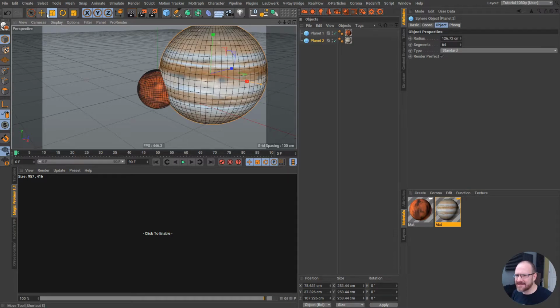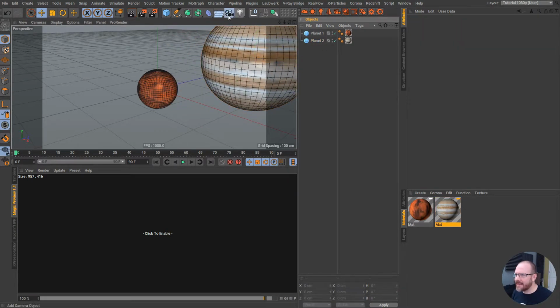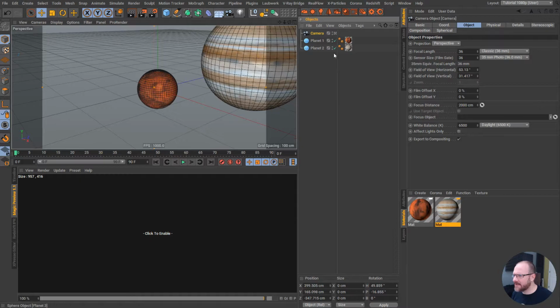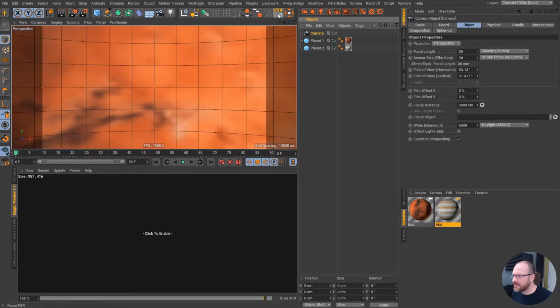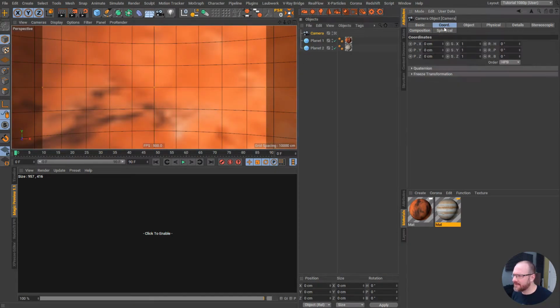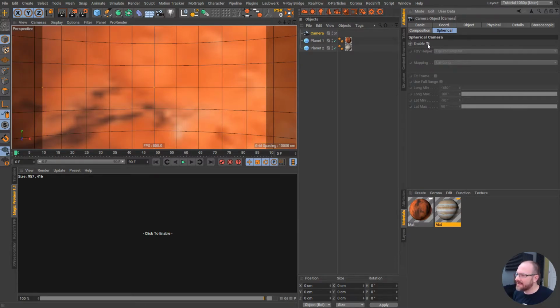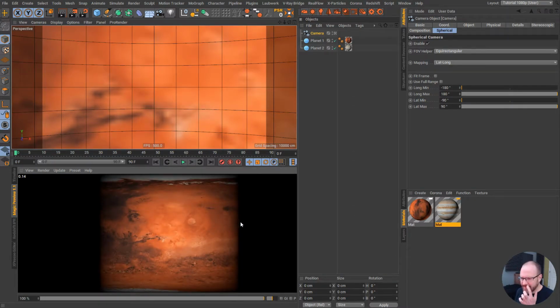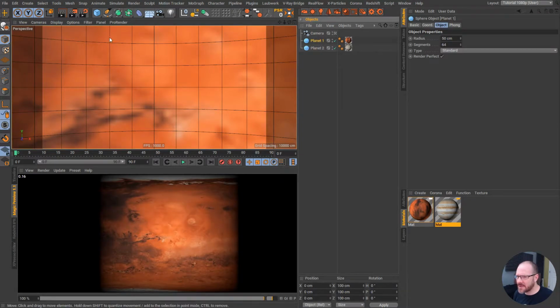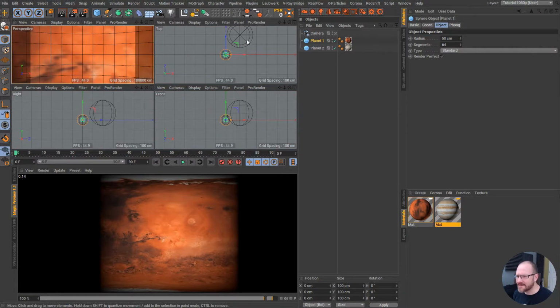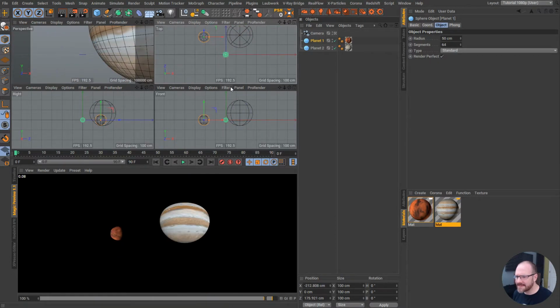and I'm just going to scale these up, and I'm going to bring in a camera and hop in the camera here. I just set the camera here in world position 0, 0, 0, zeroed everything out there. And if I go to the spherical tab here on the camera, I can enable the spherical camera, and all of these default settings are what we want. And if I fire up my magic preview here, you can see that we are inside of Mars. That's not quite what we want, so I'm going to bring this guy out here.